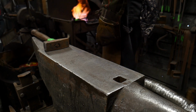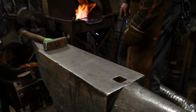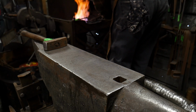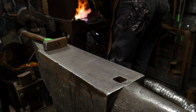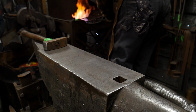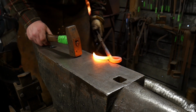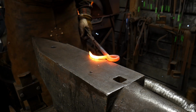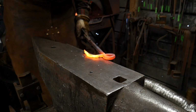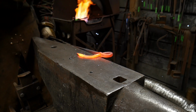We're almost up to heat. I apologize for the length of time here. I think we're hot enough that I can do the final little bit to it. So we're going to heat. This is good and hot. Grip it in my tongs. Okay. Now we're going to flatten out this piece. And we're going to aim more for the outside edge of this piece than the inside.